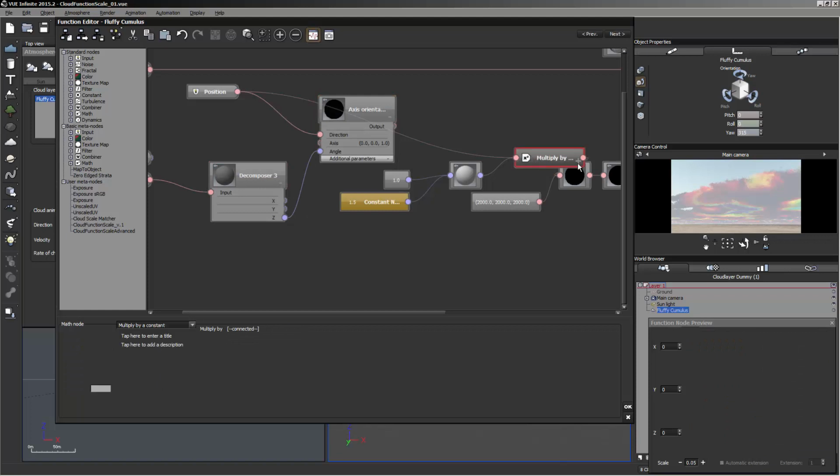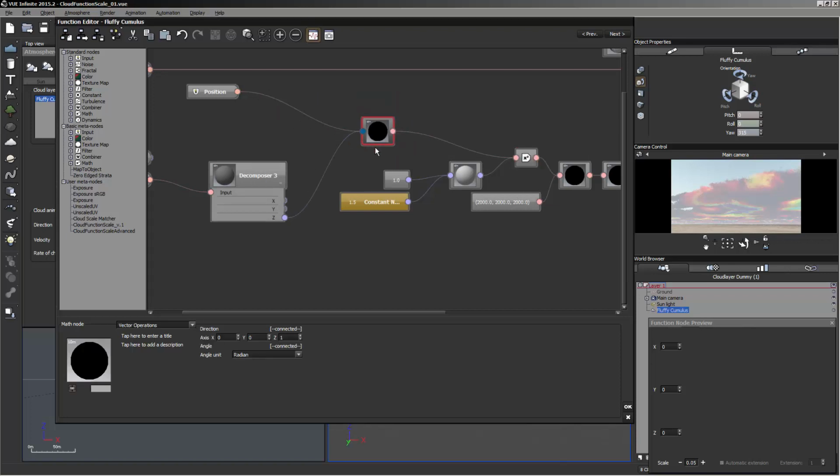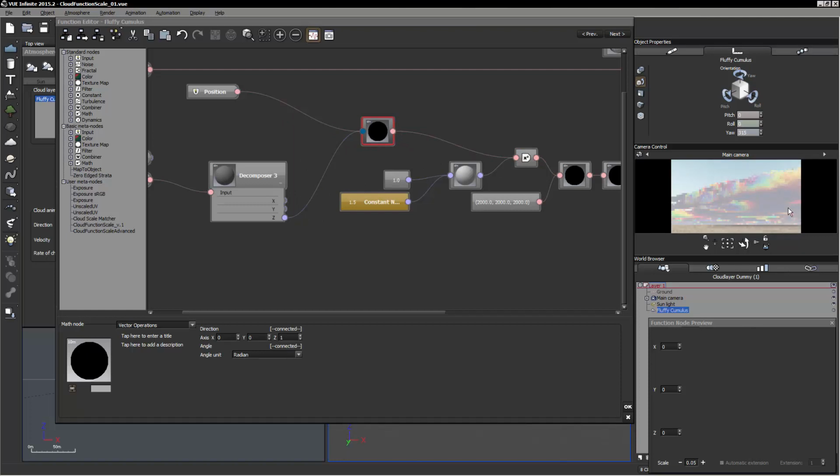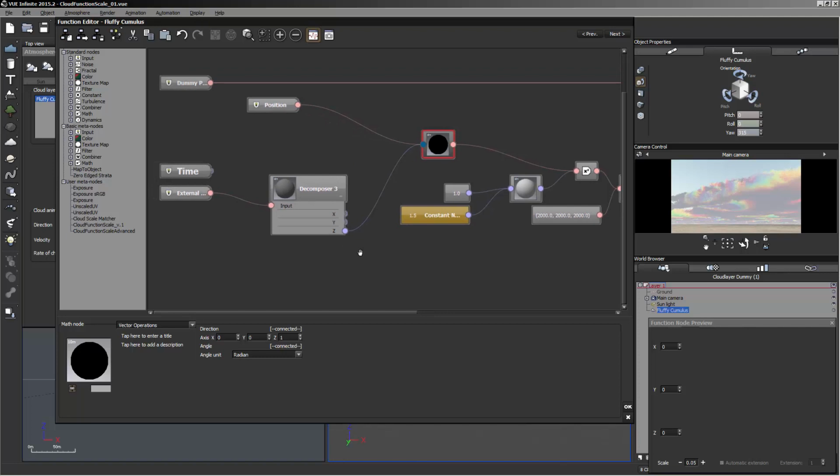And now we can connect our multiply to the output of the axis orientation. And we can see once it starts cutting through the layer, we can see how it goes deeper, and that color map is going inward into the density, although we still haven't compensated for the function scale. So the overall stretching that we're going to get from the function scale hasn't yet been applied.